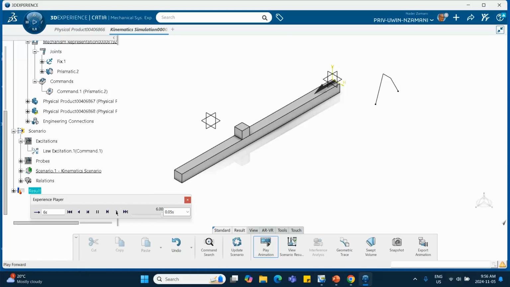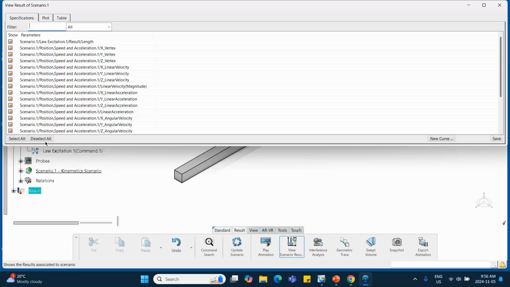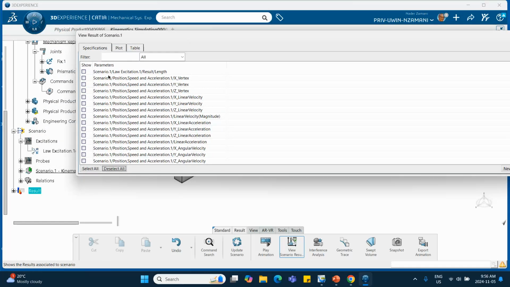Now, a couple of things that I want to point out to you. Let me get rid of this. If you click on this view scenario results, deselect everything. Show me two things. One of them is, first of all, the scenario law. Remember that sketch-based thingy?